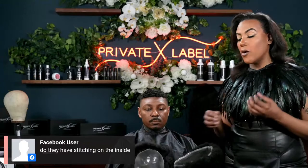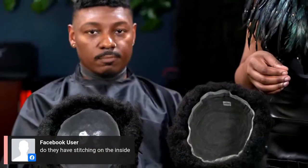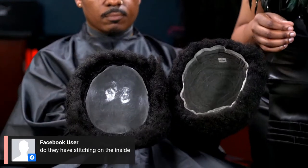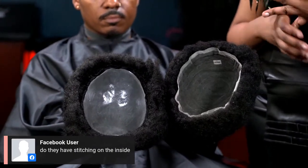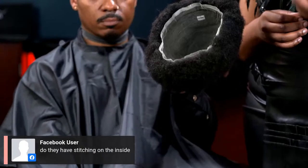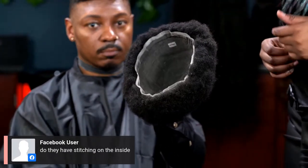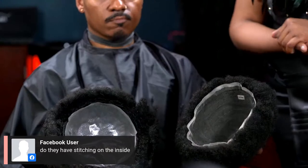Yeah. Because they are fully laced and full medical grade, there are no wefts inside, which means the stitching on the inside is very limited. And it's not your traditional thread. With lace, we typically use a very thin thread, and it's more transparent and clear. So that's what you will see. It's not felt, and it is fully bendable. And depending on the style that you're doing, you can even remove that. It does not hurt the construction of the unit at all.